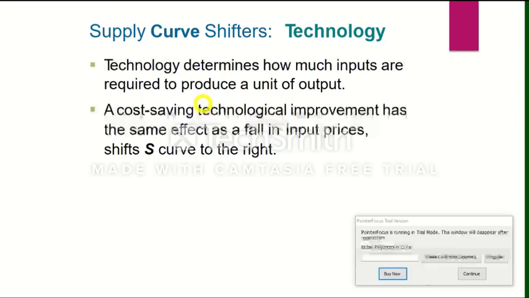So if you are saving money through technology, your cost per unit of output goes down. For example, if you have a new machine and it makes the lattes with less milk, that causes Starbucks to use less milk, which lowers this cost and can shift the supply curve to the right. That means that now Starbucks is willing to supply more lattes at a lower price due to technological advancements. So in this case, the supply curve shifts to the right.